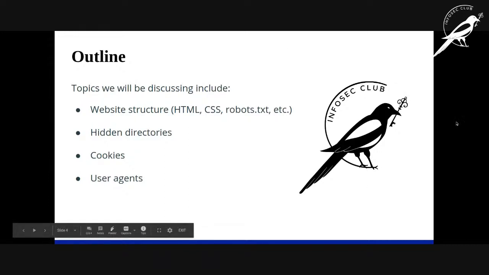We're going to be looking at cookies, delicious cookies. You might have heard about them, might not know what they are. People always say clear cookies, and that fixes stuff on your website for some reason. We're going to be looking at what cookies are and how they can sometimes be exploited. And then finally, we're going to be talking about user agents. These are pieces of text that get sent to the server whenever you connect, and they say who you are, what machine you're running, and maybe how we can exploit that, which is really neat.